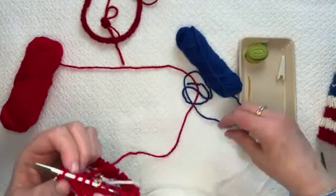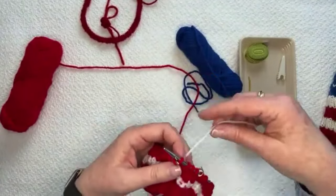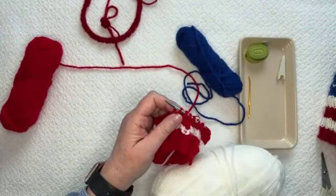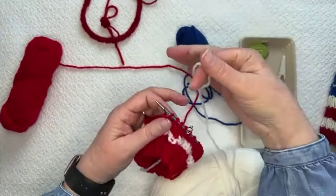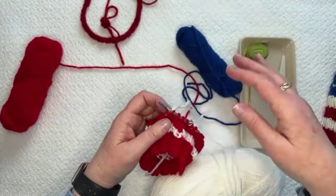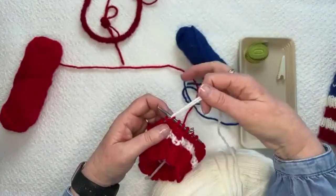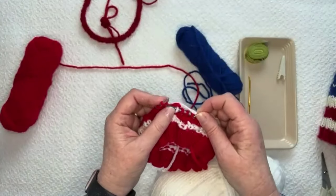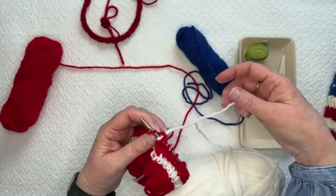Okay. So I'm going to bring up the white and just do it with the red. So if it's a brand new color, you just put it in. Just like you did previously, hold your two ends together and give yourself a knit. And then you're going to switch back to your other color.